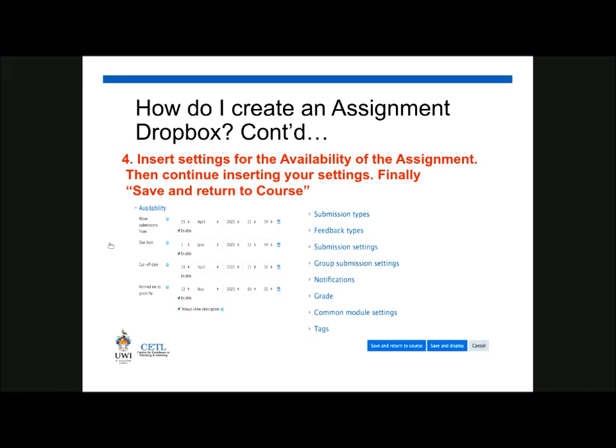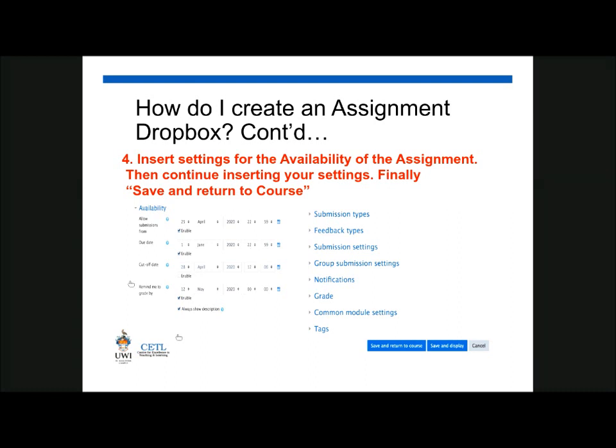After that, right under that, you have the due date. The due date is the deadline that you want to set for students. Now, remember, according to BUS, you have to give students between 2 to 7 days, I believe, to submit the assignment. So let's say it's from the 25th of May and you want to give it to the 31st of May, for example, or even a couple of days before that. This is where you set those parameters. So in this case, it might be the 31st of May 2020, and I guess the time could be 23:59, which would be 11:59 in their language, I believe.